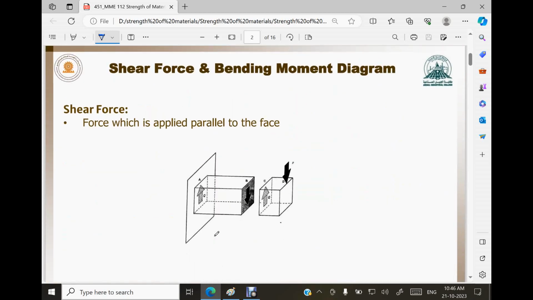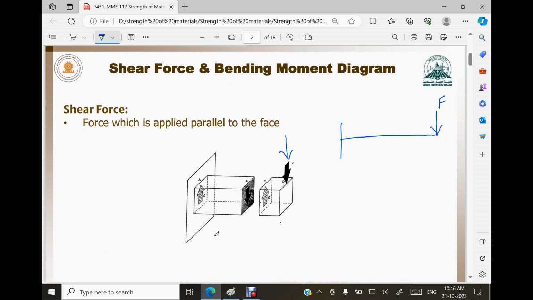What is shear force? See, you are applying a force over here. When you apply a force over here, the cantilever beam which is shown here can shear, and the material can break and go down, is it not? So if I want to draw it in a line diagram, I have a line diagram here. You see I have applied a force here, F.